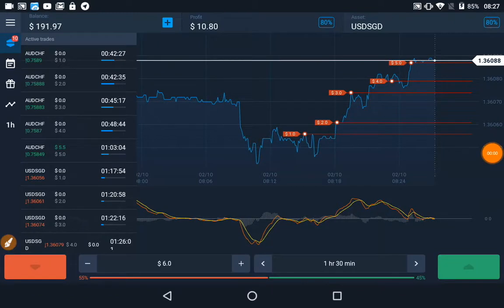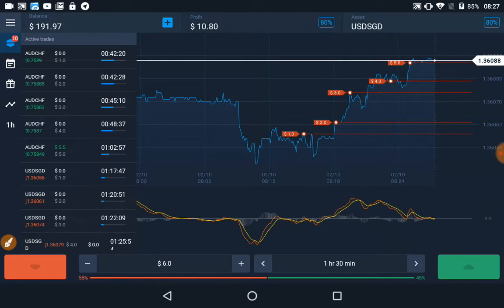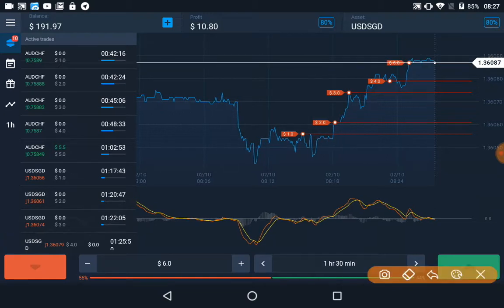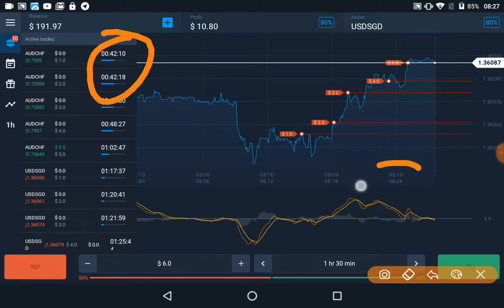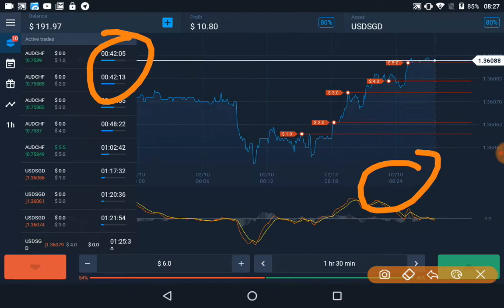Hello everyone. So for the third case study, the first one was on Bitcoin. The second one, as you can see on the left hand side, was the Australian dollar to the Swiss franc. And you can check the expiration here to help keep track. Also, you can look at the timestamps here to help sequence the action.